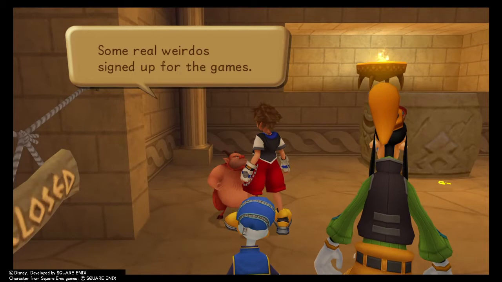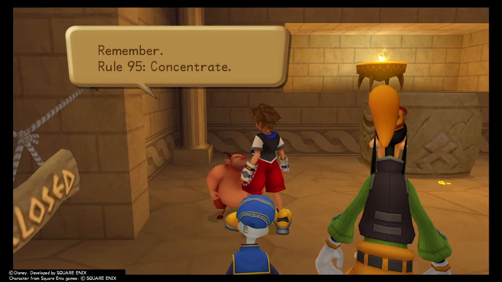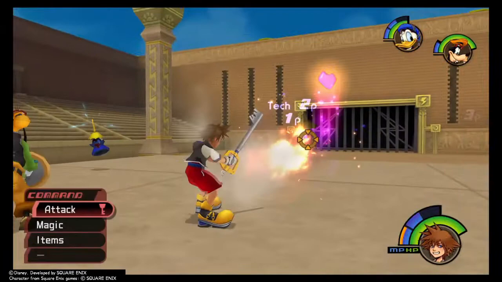Some real weirdos signed up for the games. Things are gonna heat up, so you better be ready. The prelims are starting soon. You gonna compete? Let's go. Remember, rule 95, concentrate. Shadow Scout. Fire! Fire! Fire!